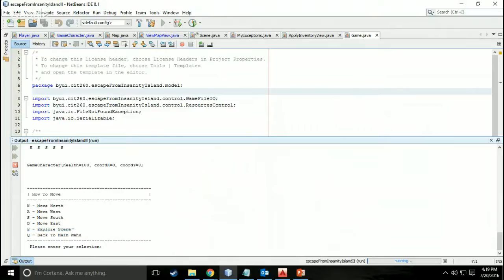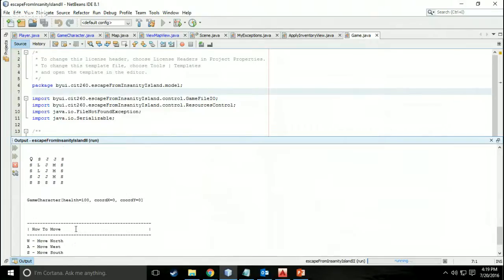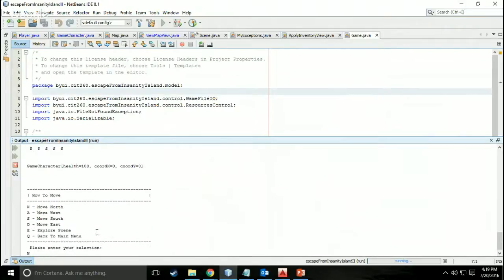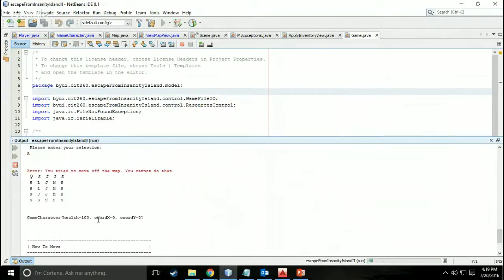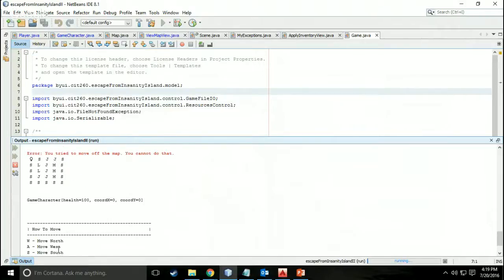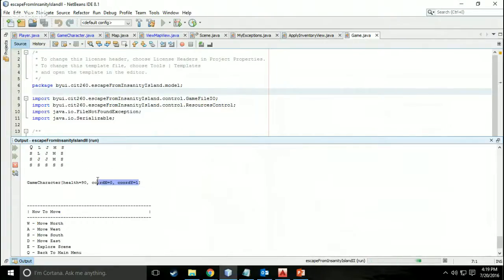If I remember right, that one still isn't fully implemented, but let's go ahead and move west, to show you the error that I was describing from the runtime error. So you try to move off the map, you cannot do that. Let's choose something that actually is feasible. We'll move south. It gives us a new coordinate, 0, 1.